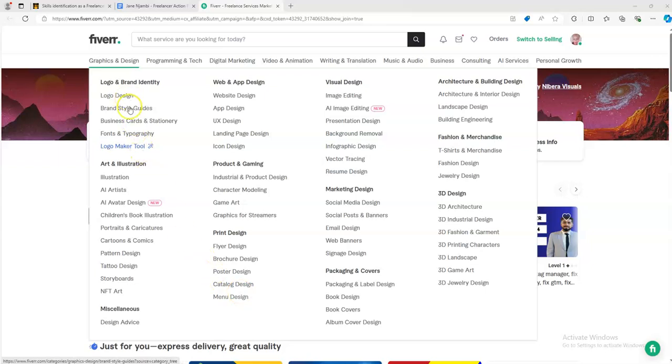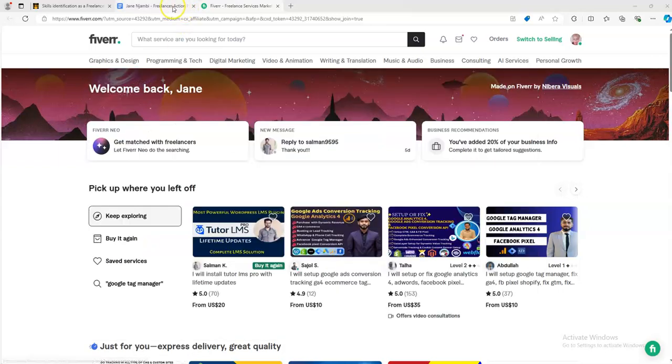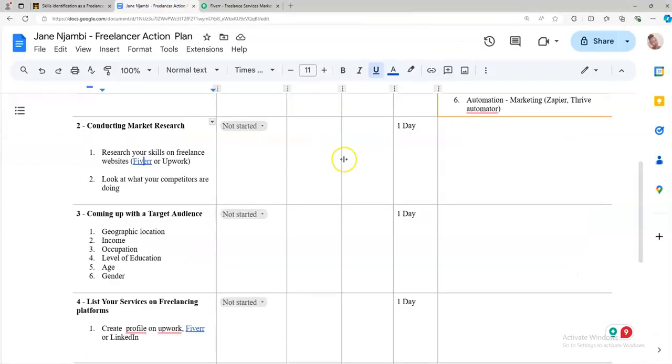So I come and look, and when it comes to graphic design, I can go back to my work action plan and say in graphic design, I am able to do logos and business cards.